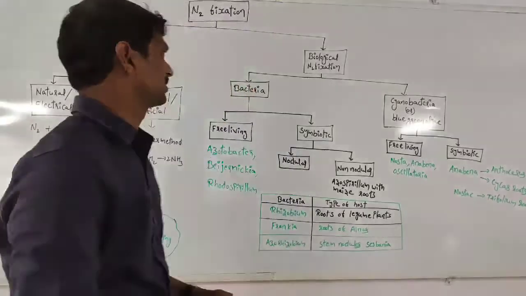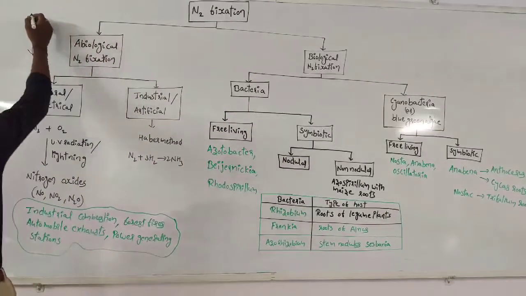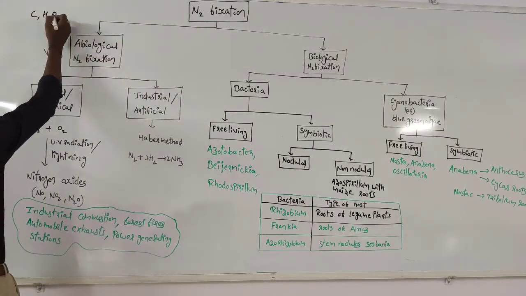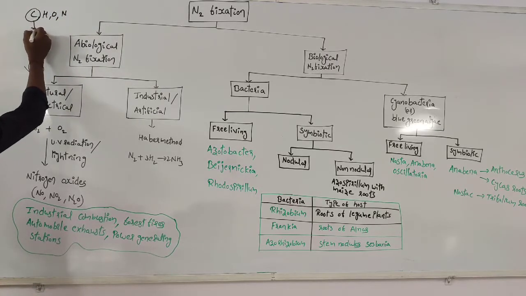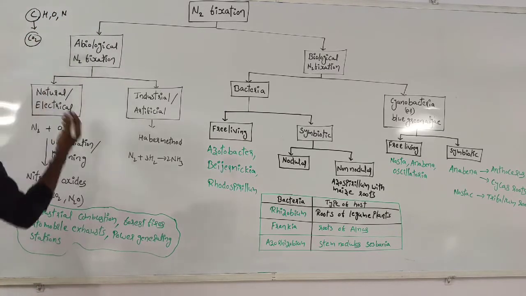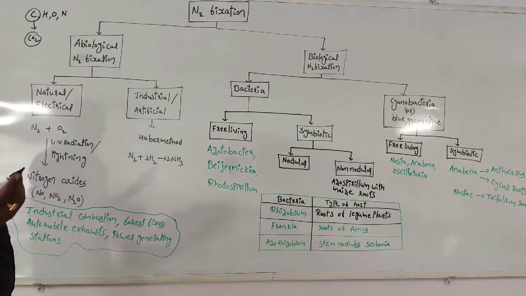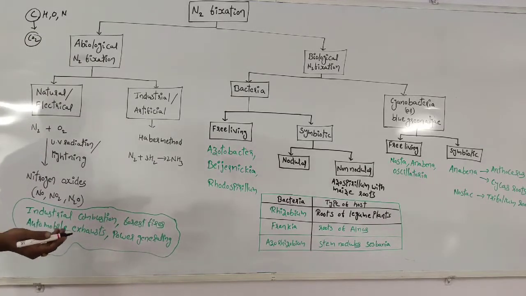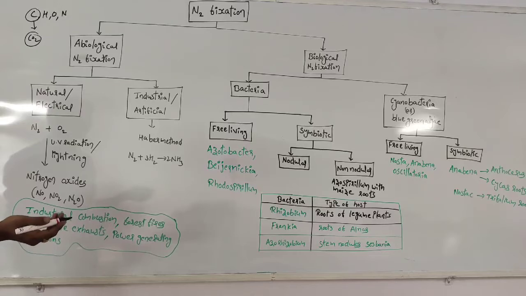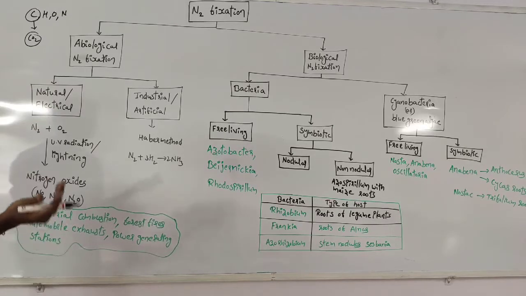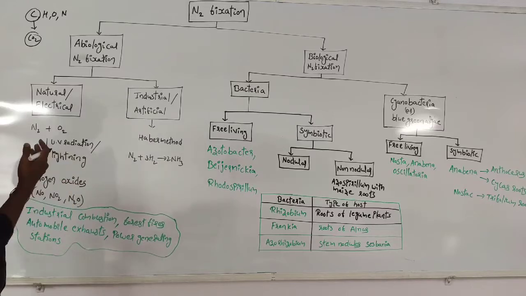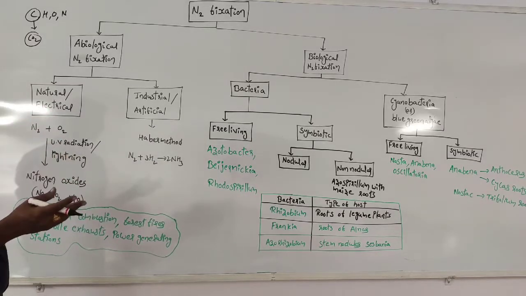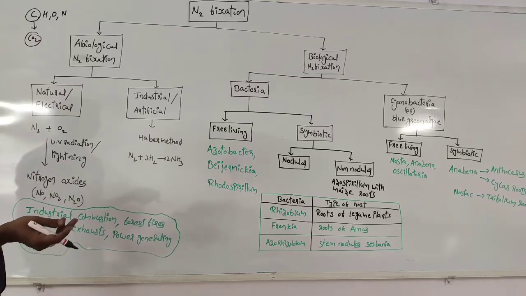We know the basic elements are carbon, hydrogen, oxygen, and nitrogen. See, the carbon is available as carbon dioxide in the atmosphere. That carbon dioxide is involved in the photosynthesis process. Right? Again, for human beings and all organisms, the carbon source is carbon dioxide. Then that carbon dioxide is converted into carbohydrates. So we are eating the carbohydrates, right?